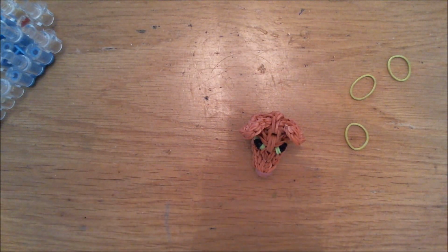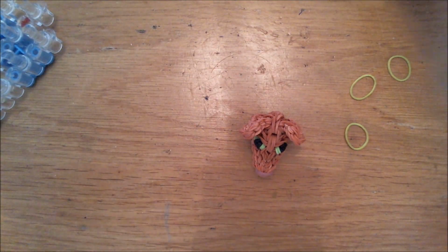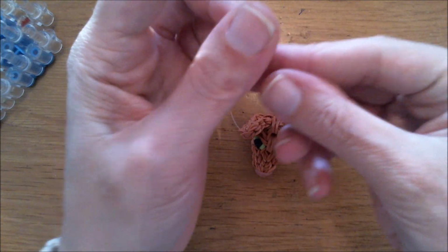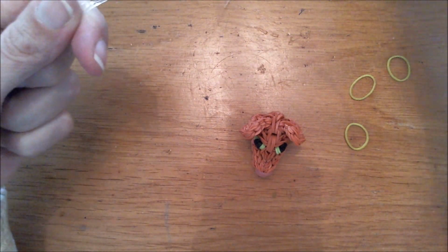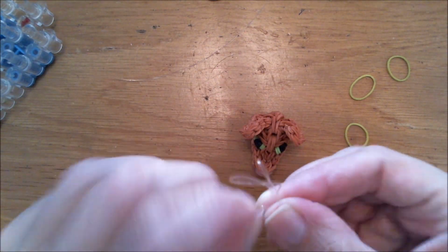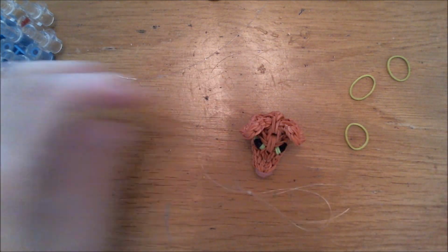Why is this not working? I need to find a loose. Oh, there we have it. So I'm going to use some jewelry wire that is stretchy, and I'm going to loop it around 3 times. Then I'm going to clip it off. You make a tiny knot with it, so we can pull it through the head.